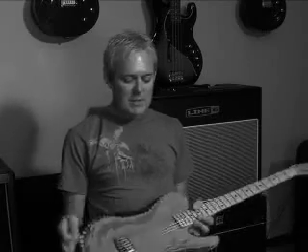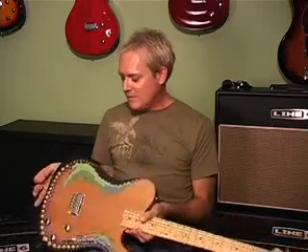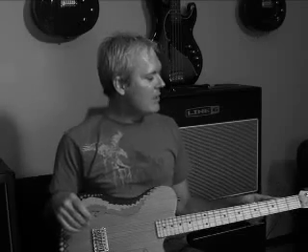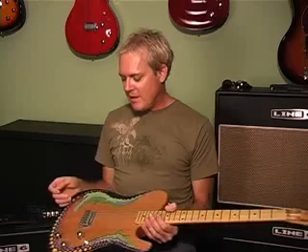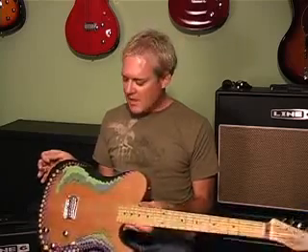I hadn't really thought about getting one, because I have a lot of real vintage gear-sensitive clients. If it's not a certain guitar of a certain vintage, a certain lineage, they didn't want to see it come out — much less a modeling guitar. So it started off as a project to see if I would use it. This is a neck from a Tokai that I had on endorsement in the 80s. The body was replaced, and my wife did the art as a tribute to my redneck lineage and my southern upbringing.